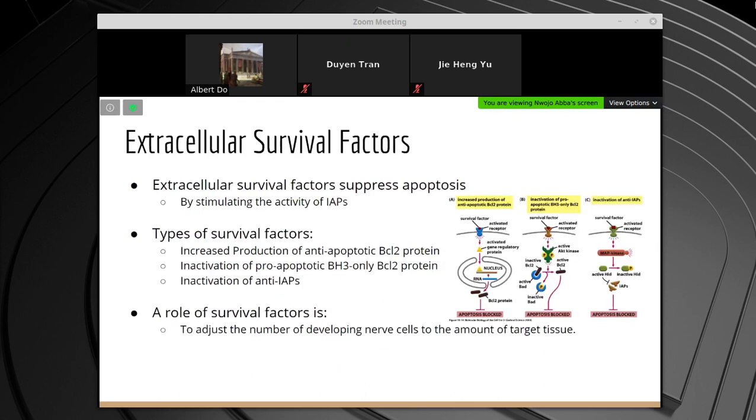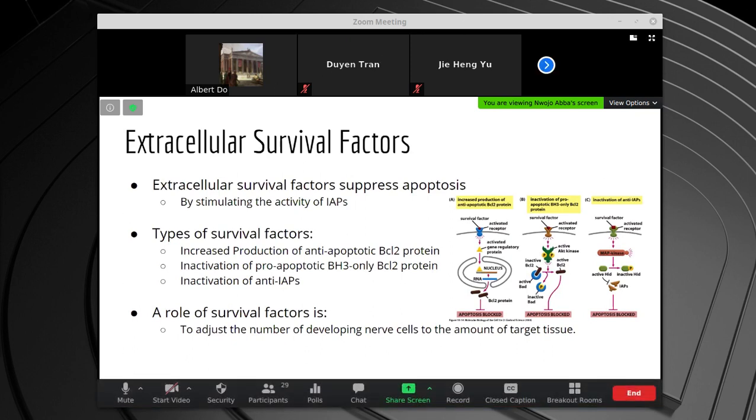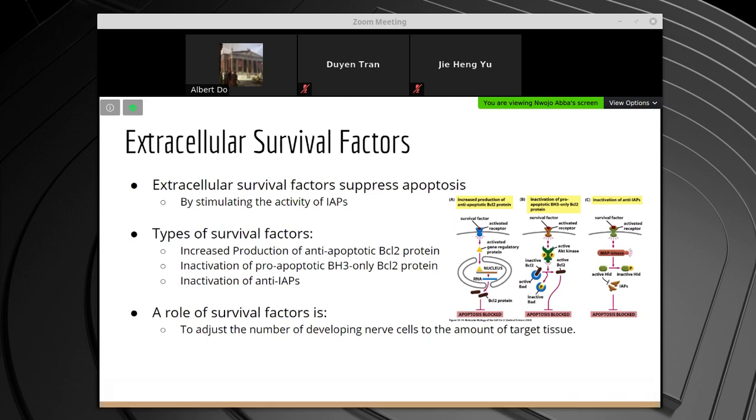Animal cells need signals from other cells, not only to grow and proliferate, but also to survive. If deprived of such survival factors, cells activate their intracellular death program and die by apoptosis. This arrangement ensures that cells survive only when and where they are needed. Survival factors, just like mitogens and growth factors, usually bind to cell surface receptors. Binding activates signaling pathways that keep the death program suppressed. Survival factors can suppress apoptosis in various ways.